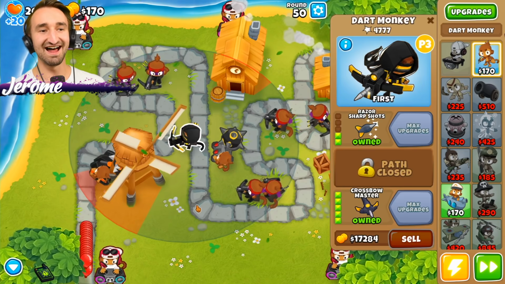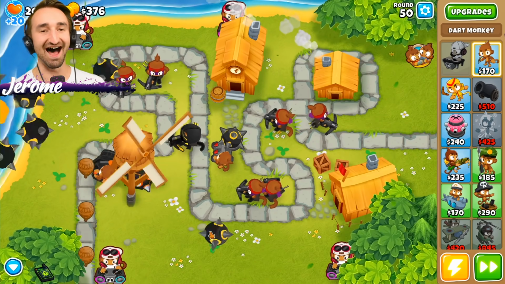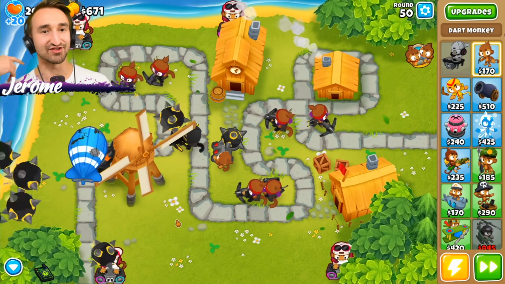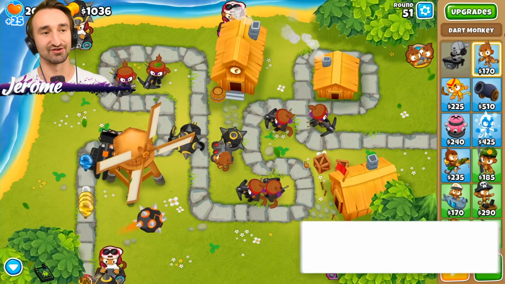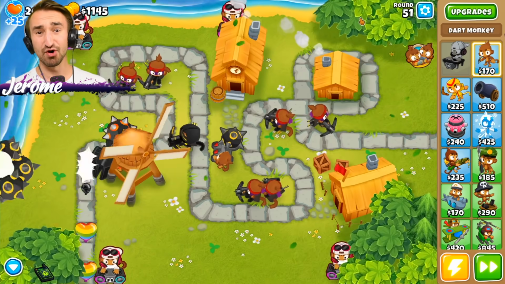Auto start. All right. Blast. Ultra Juggernaut and your Crossbow Master. And we are going to be looking very, very fine here. So at this point, the next 10 waves after that, we're allowed to do $64,000 worth, which is three more Crossbow Masters. I don't think we'll be able to afford that, to be honest. But I think we're going to be smooth sailing.